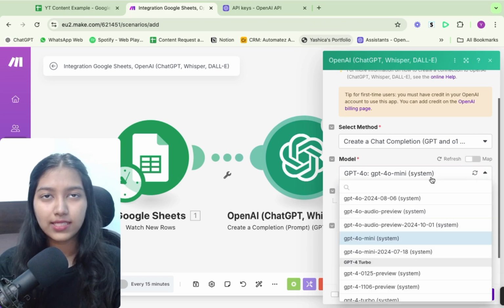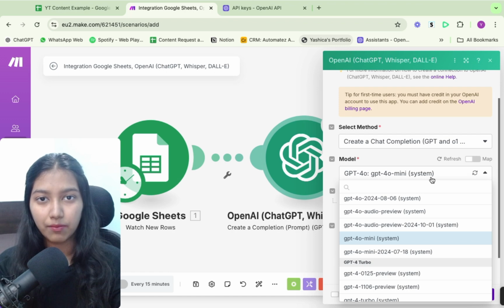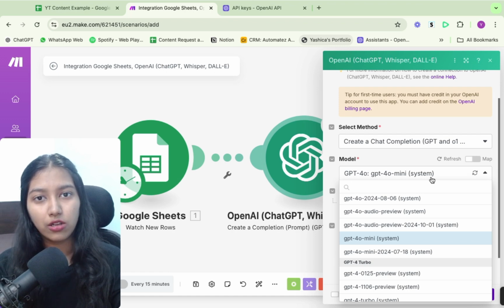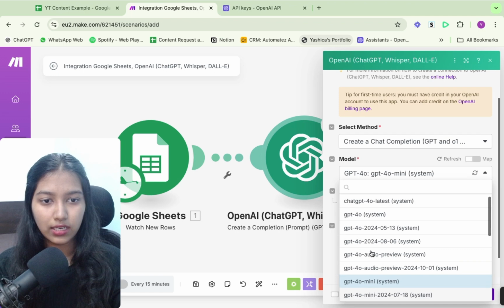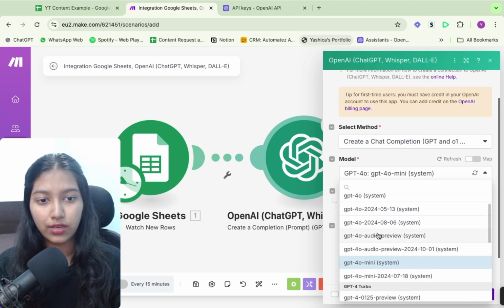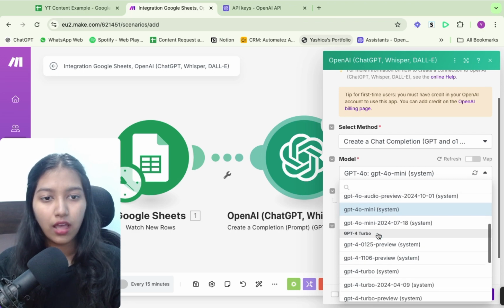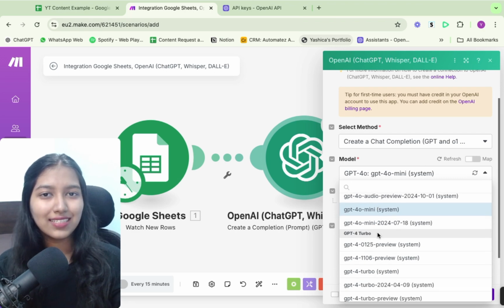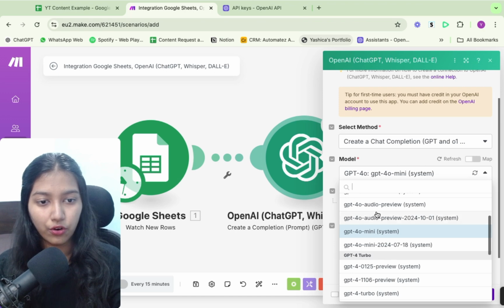Just to explain, you can go with GPT-4o whenever you're doing something advanced and you're pushing in a lot of data and receiving a lot of data. In that case, please go with GPT-4o or anything that is related to GPT-4o and is related to your job. Otherwise, if it's a very simple task and you don't need a lot of intelligence in that, then you can also go with Mini, and this is also affordable as compared to 4o.